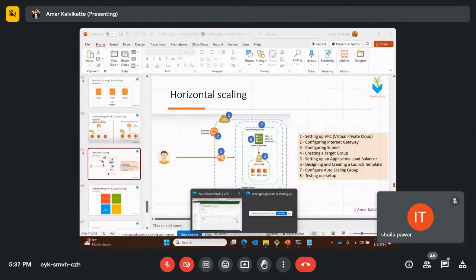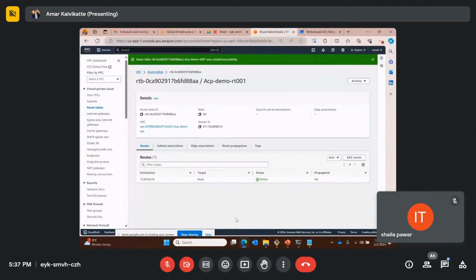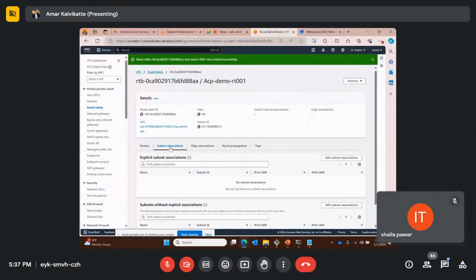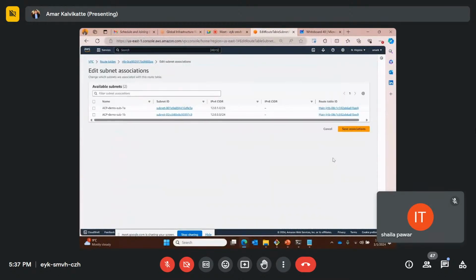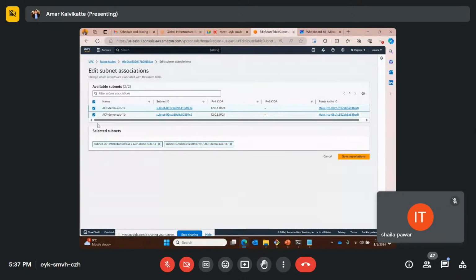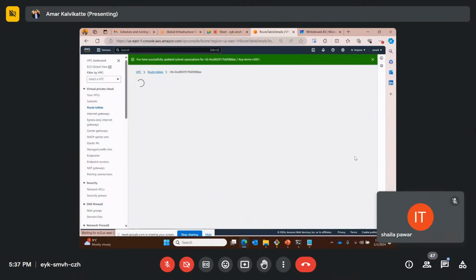So what needs to be done is go to the subnet association here on the same route table and click on edit subnet association. And then what you can do is the subnets we have just created, you just need to attach this and this, and you just say save association.